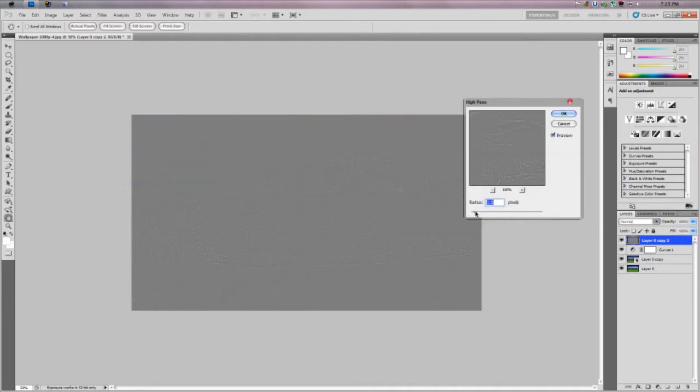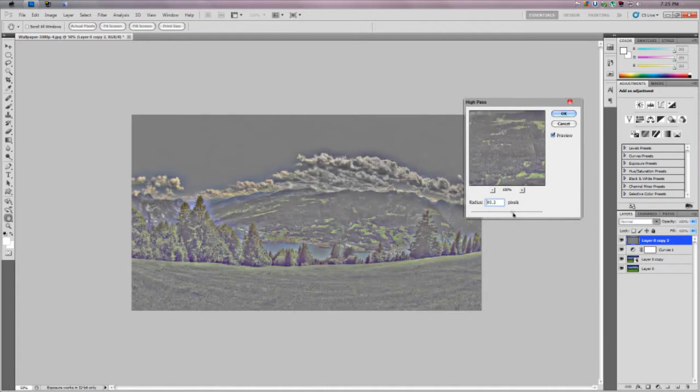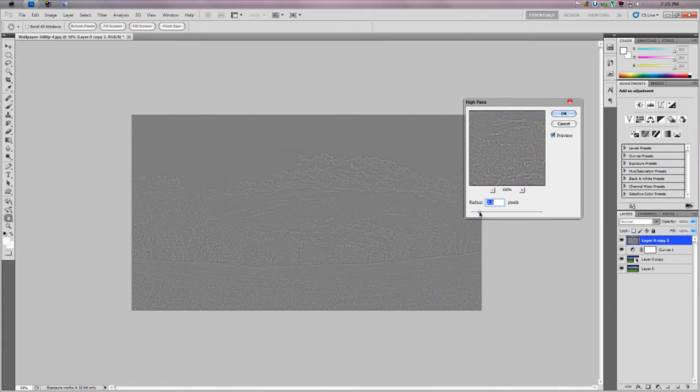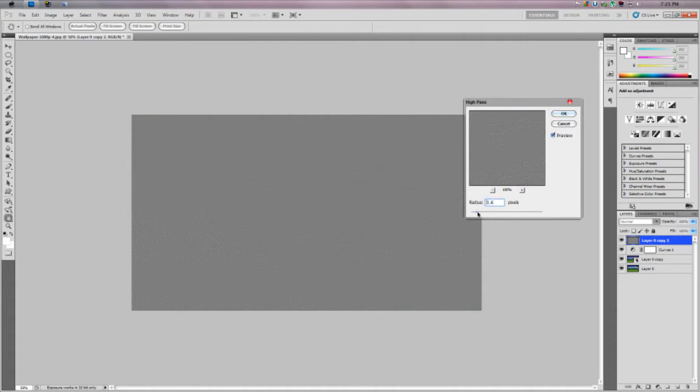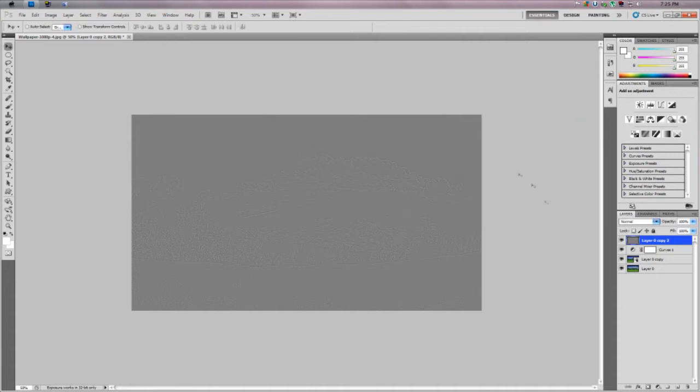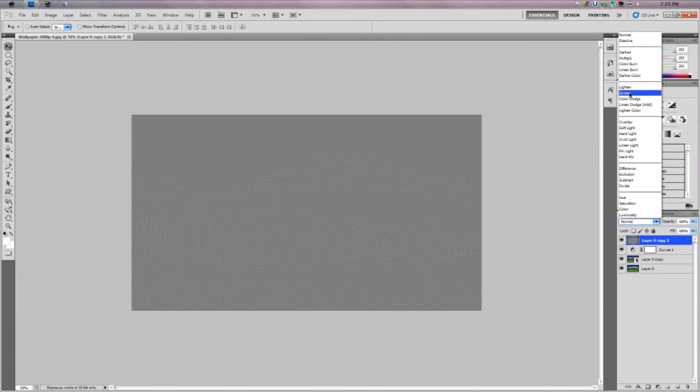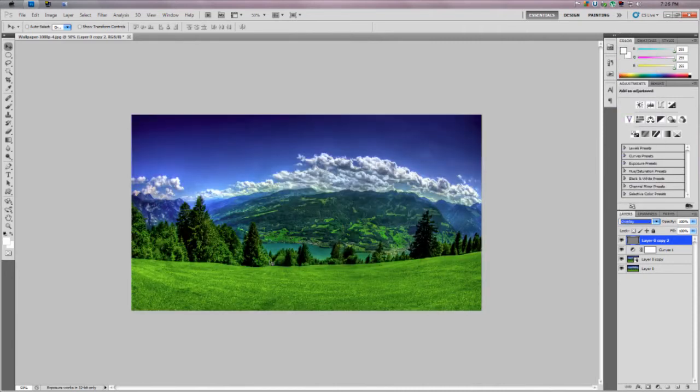Basically, what a high pass is, it's like sharpen, but you have more say in how sharp you want it to be. Don't place it all the way up here. That's basically like having the image itself with less color quality. So have it at around 1.5 or 1.6. Okay. And once you get to this point, you must have the layer clicked and scroll up to overlay. So once you have overlay, this is what you got. Now here's the difference. As you can see, there's a small sharpness to it, which really adds on to the image.